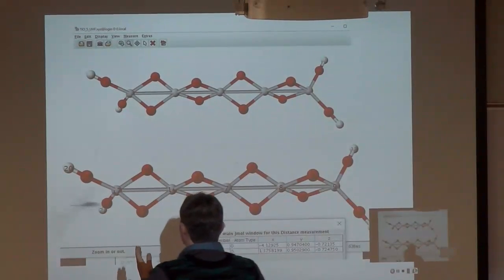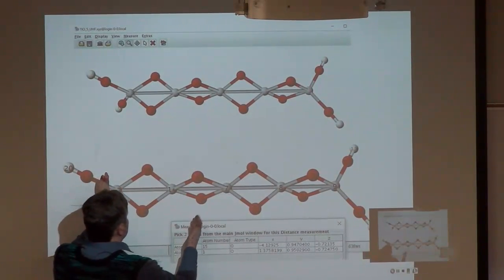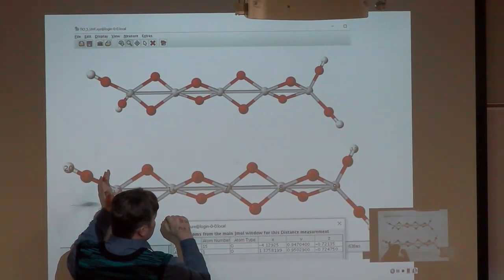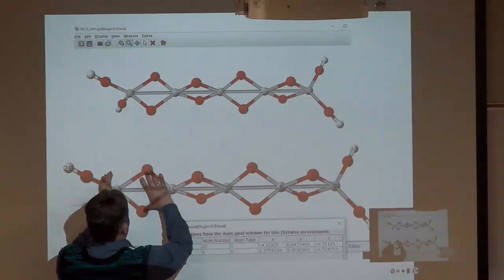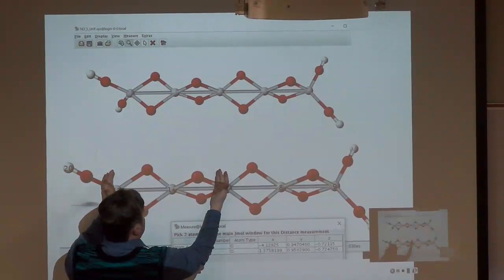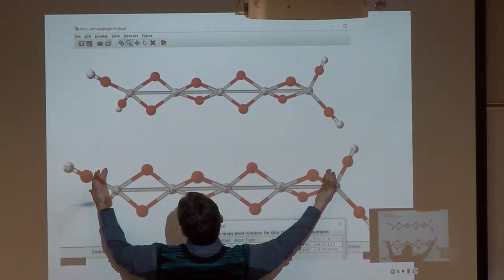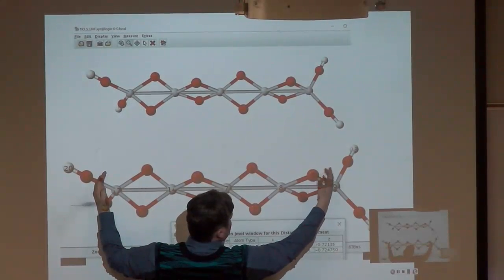So just as an exercise, we will take 2 unit cells. So 4 titanium and 8 oxygens. So 1 up to here, and second up to there, right? So we'll start with titanium and end with oxygens.